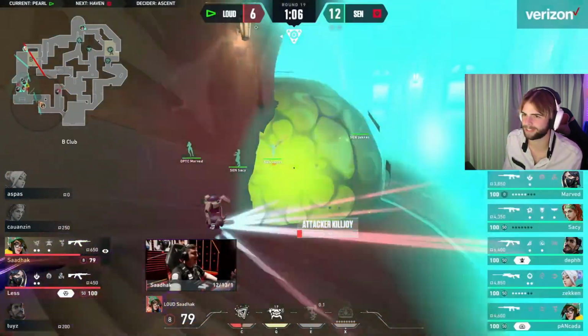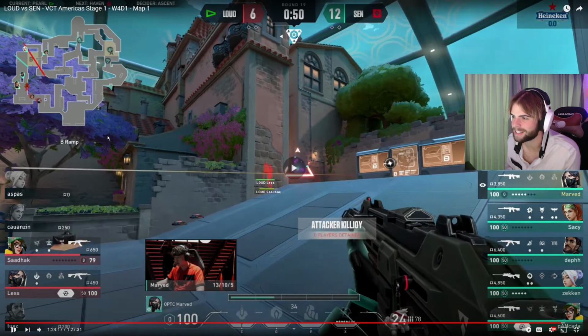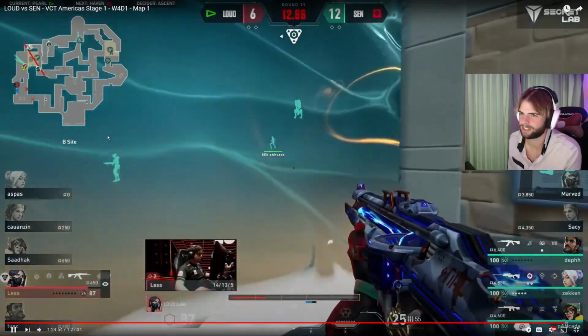Dak's gonna have to use this lockdown, but it's really cool how Marv doesn't actually shoot this turret here. So Sadak doesn't know he's here. He lets his teammate shoot it, so he peeks it without realizing there's actually someone there, which is a free kill. Yeah, there's just no hope here.